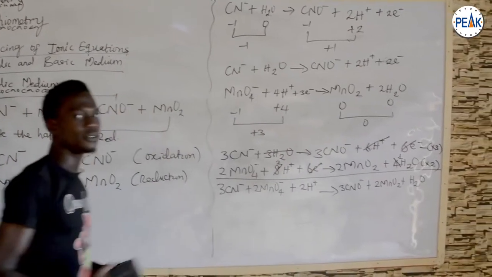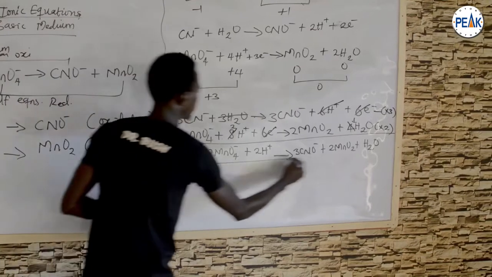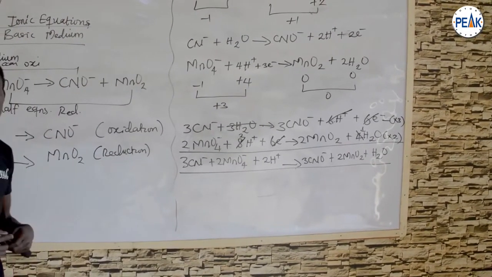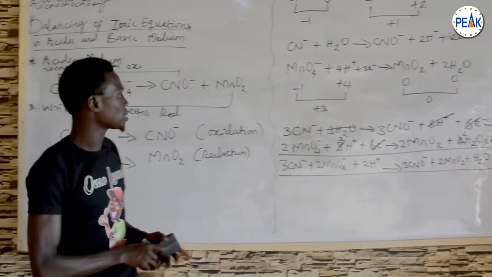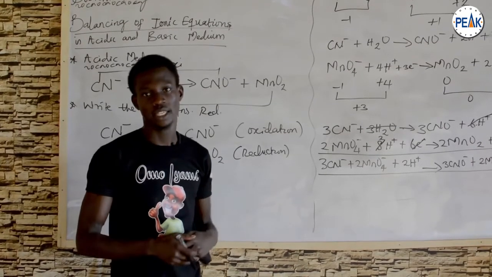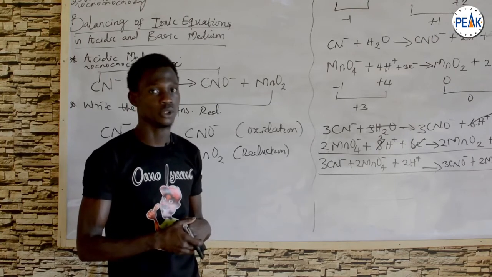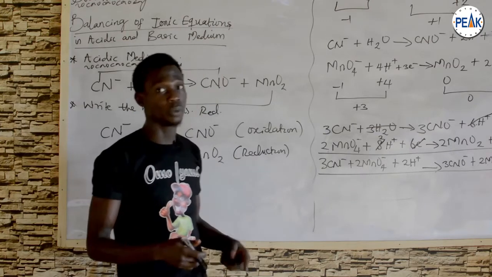Now, what if I were told to balance this equation in basic medium? How do I balance this equation in basic medium? There are some cases where you are asked to balance an equation in basic medium, and sometimes you may not have the idea of balancing in basic medium, but you know how to balance in acidic medium. How do you go about changing your answer from acidic medium to basic medium?